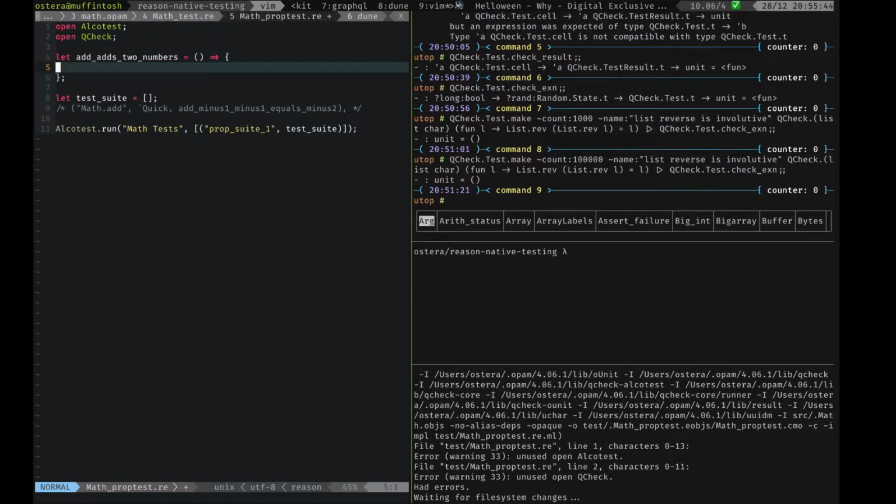Great. Now in here we can do qcheck dot test, and we're going to make a test with a count of, I don't know, 100, and then give it a name. Here we can be more verbose and say adding 2 numbers should return the 2 numbers added.